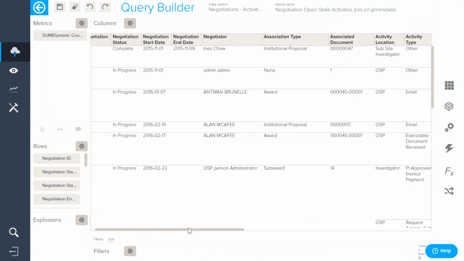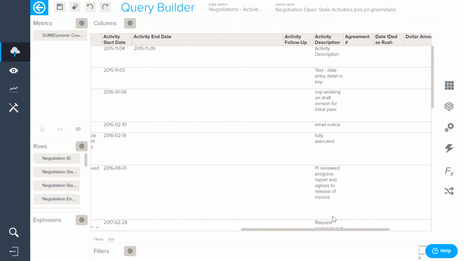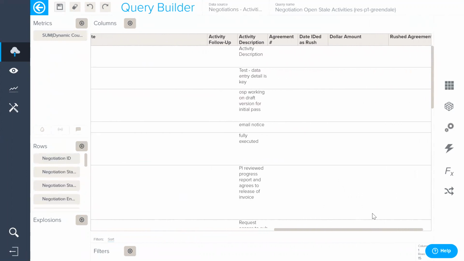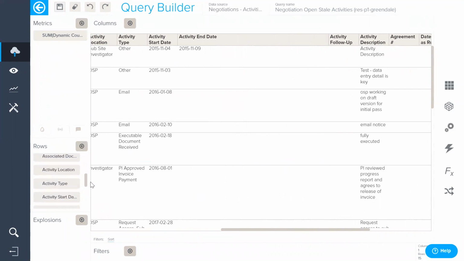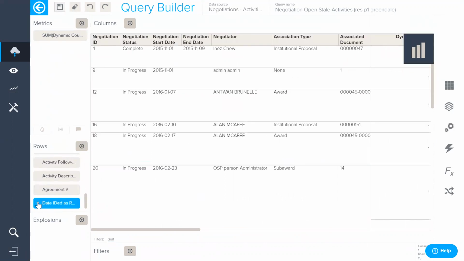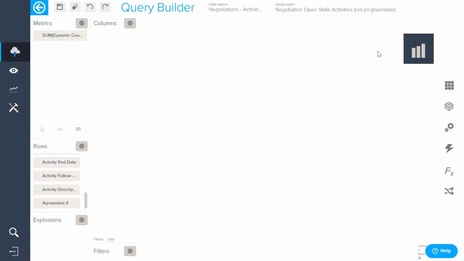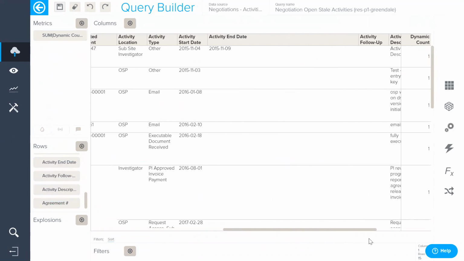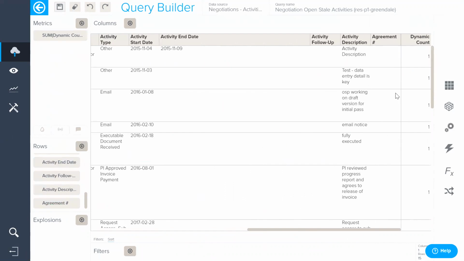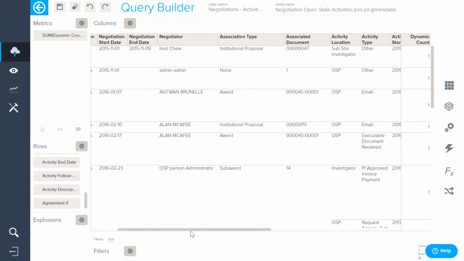So now we want to come in here and we have these activities and see what's displaying, if there's anything we want to change. So there are some custom data fields built in here. That's great. But as it turns out, we don't really need these fields for this particular agreement because we just want to check and see what's open. So we're going to go ahead and get rid of those. I came over to my rows and just deleted them. So we can come over here and look and, that's great. They're not there anymore and we can streamline this down.